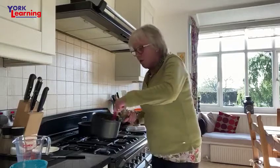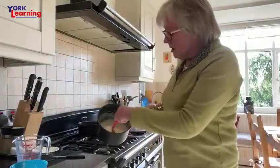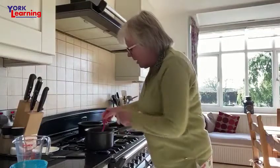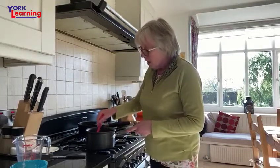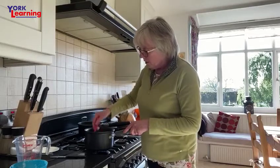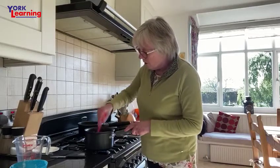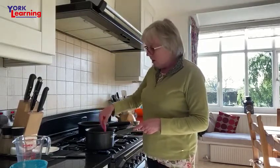A sauce like this can go over the top of lasagnas. So there it is — it's coming to the boil now. We're going to cover a lot of these things. We've got a basic cookery course coming up in the autumn term and lots of other courses — keep your eye on the website. If anybody has any good ideas of what they'd like a course on, please do give us a ring. Enjoy the rest of your day, thank you, bye.